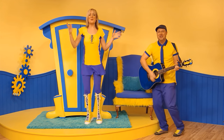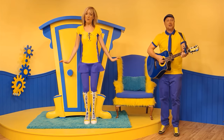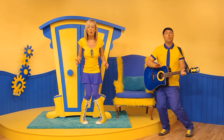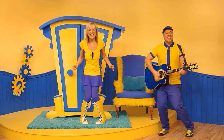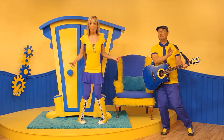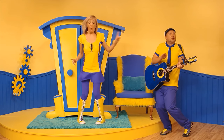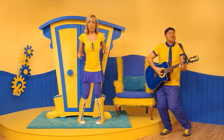Dancing in the boot. Jumping up and down and then freeze. When you're dancing in the boot, you start jumping up and down and then freeze. Jump, jump, jump, freeze.